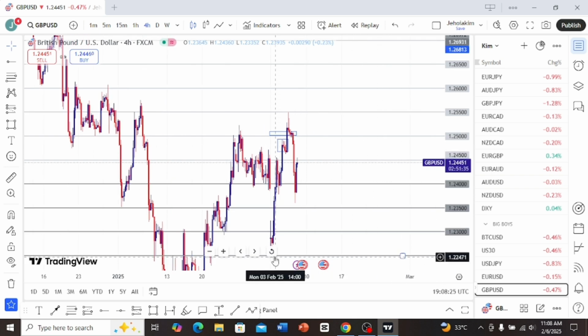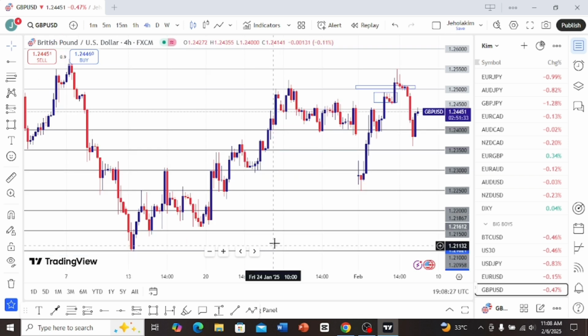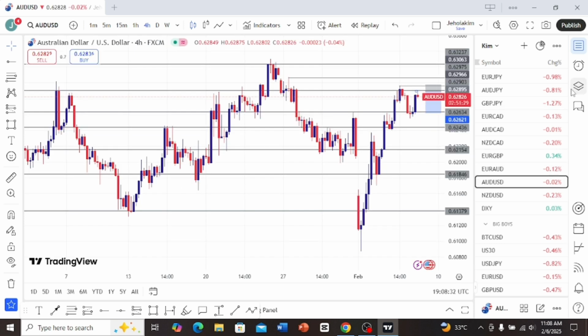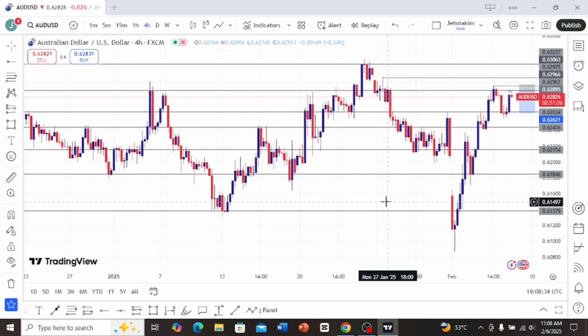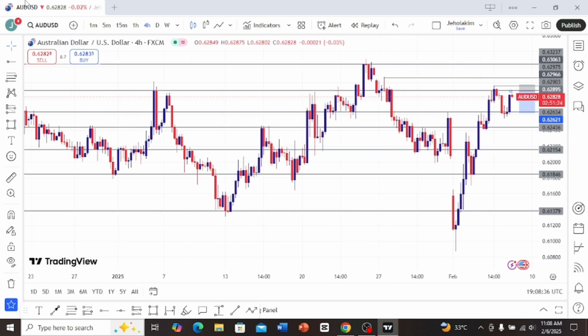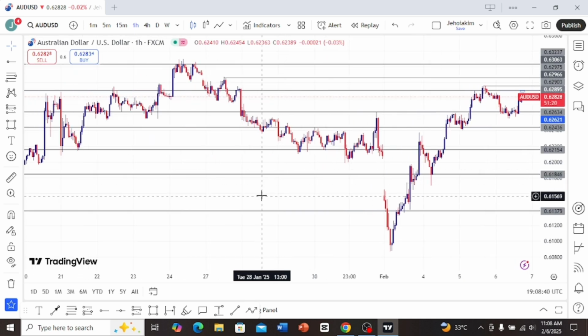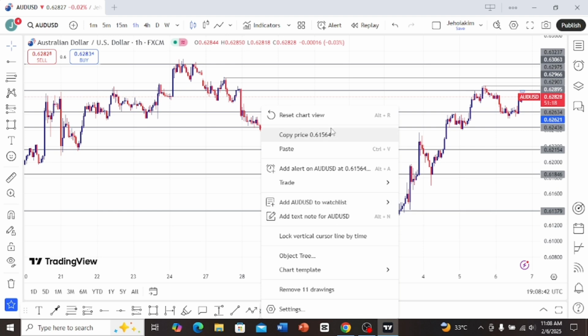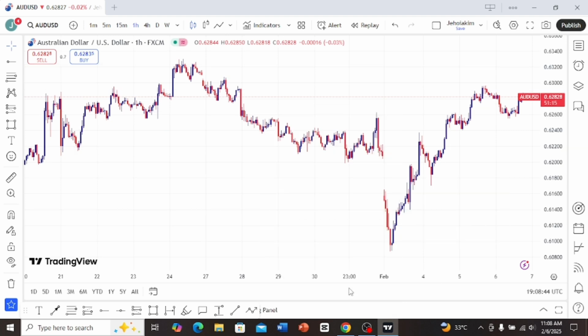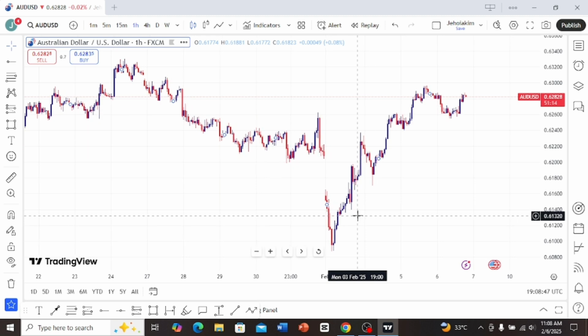This is the top-down analysis, as I promised. So I'm just going to pick a pair and clear everything on the pair, all my plottings, my key levels. I'm going to clear everything and start a top-down analysis, remove all drawings, so that you can see how we do top-down analysis.